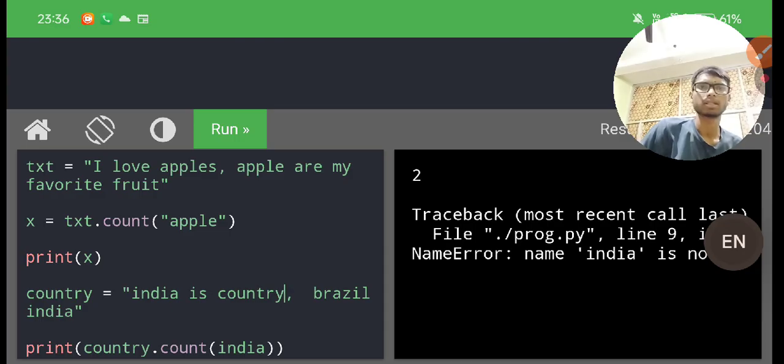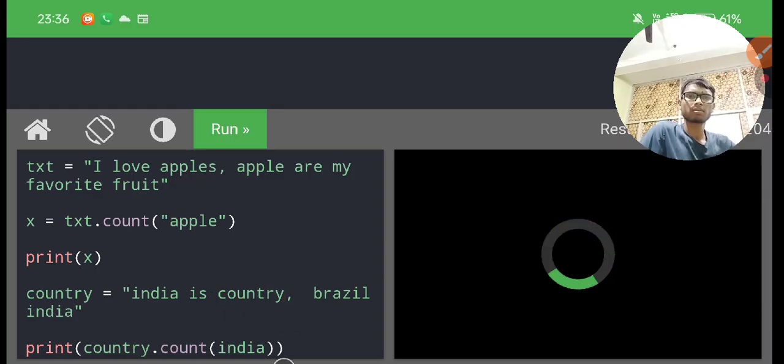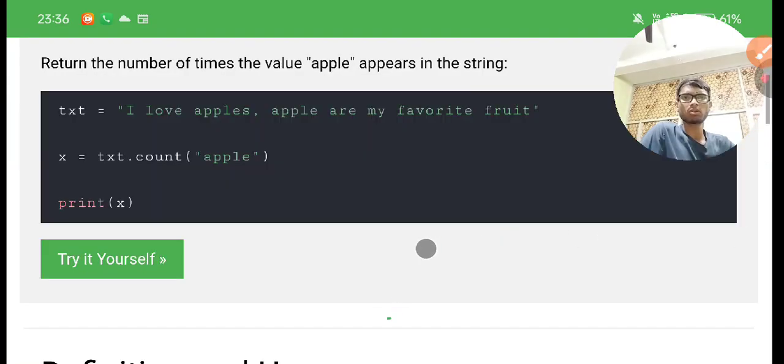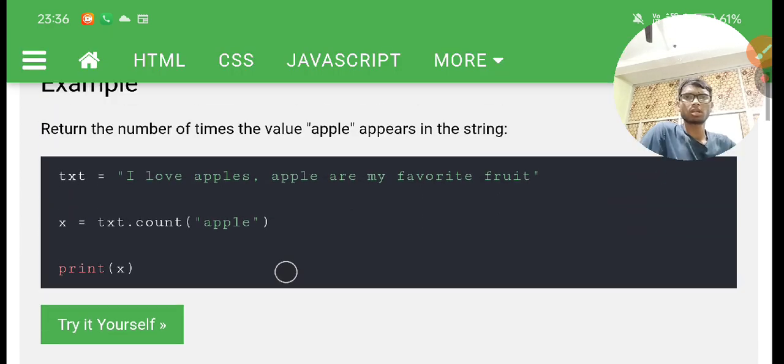India is a country and Brazil India. Now will it work? Now let's see. It didn't work. So let's ignore it right now.